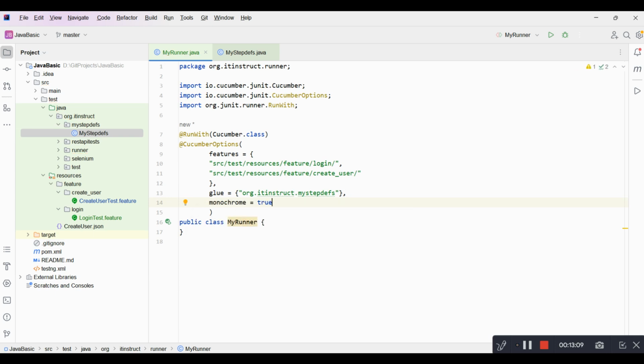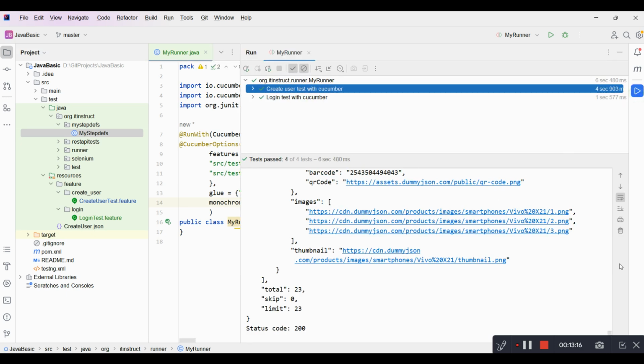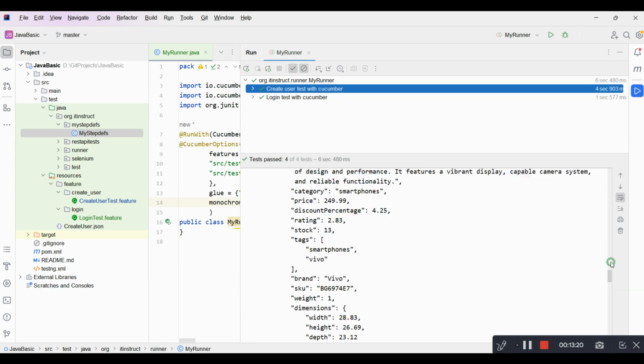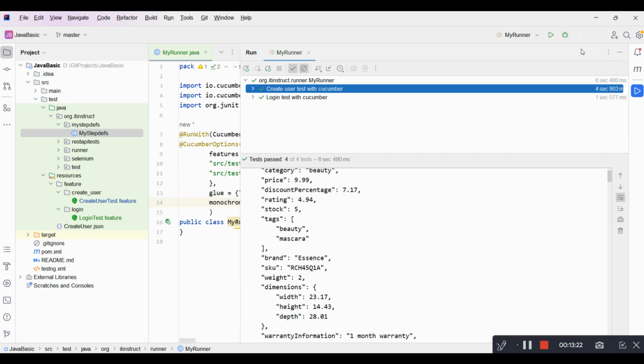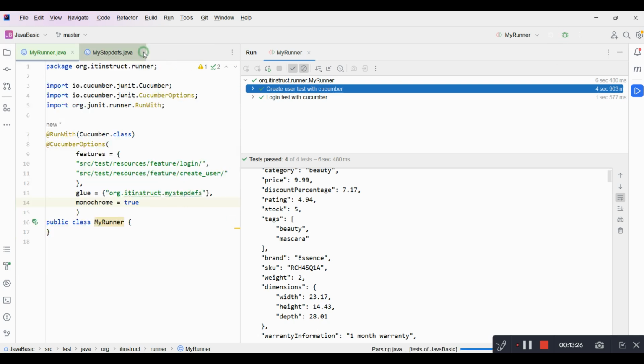By default it is always false. If you set monochrome equal to true, you can see the difference between the output with and without monochrome. So let me rerun the test case and we'll observe the difference.